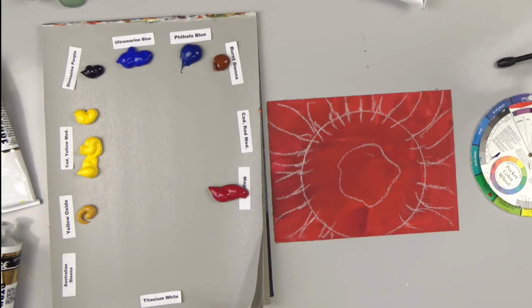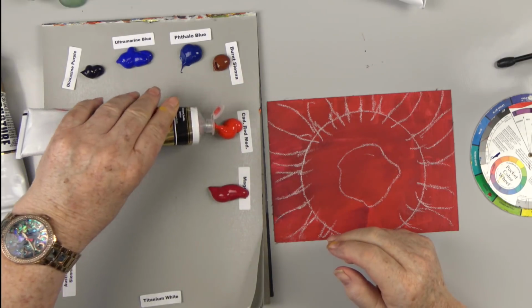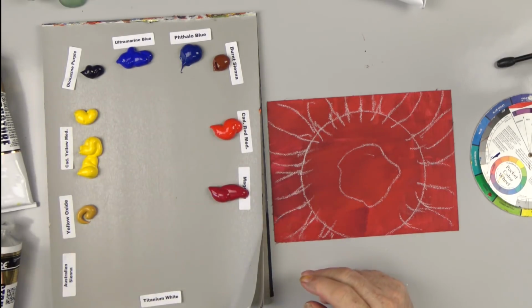That's scarlet. Where's cad red? I know I put it out. We had it yesterday. What are you? That is so weird. Here it is, cad red medium. All right, I'm going to use the towel here, just so it doesn't hurt my fingers. All right, now that should be it.